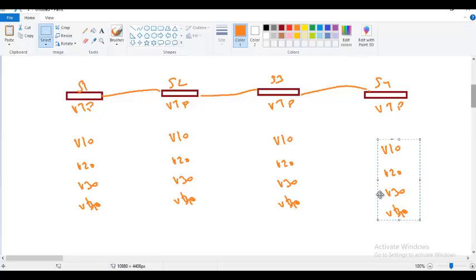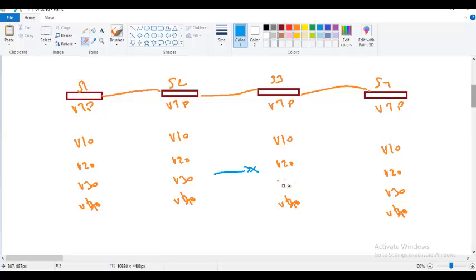Let us assume I do not want VLAN 30 to go. I don't want any VLAN traffic of 30 to go to these two switches. Why? Because I know that my employee belonging to VLAN 30 is not connected to switch 3 and switch 4.